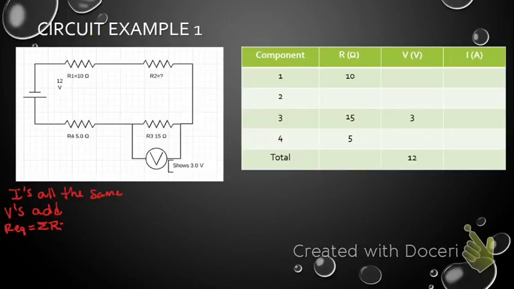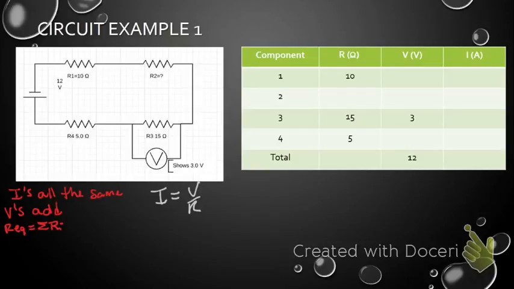So we're going to go ahead and start this particular one by looking at where we have at least two of the three pieces of information. Well, in the case of component 3, we have both the resistance and the voltage. Using Ohm's law, we are then able to find out what that current is. And that actually helps us out a huge amount. So my current is going to equal my voltage divided by my resistance.